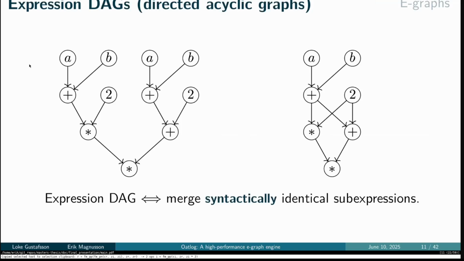Sure, you can say that this is a DAG, and both of them are graphs, but what was the difference? The difference is that one is a tree and one is not a tree. Yeah, I agree, this is not a big insight. Basically, if your compiler has this, it also has this. This is mostly to illustrate syntactic merge and then semantic merge. This is not a great insight. It's obvious to everyone writing these sorts of things.